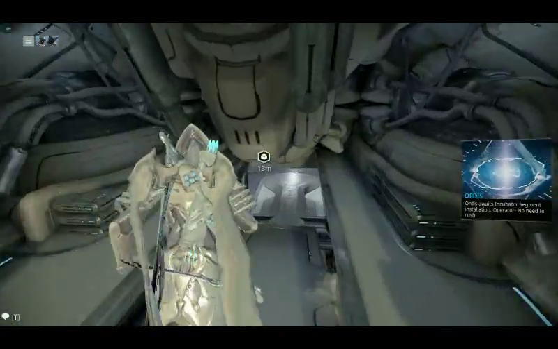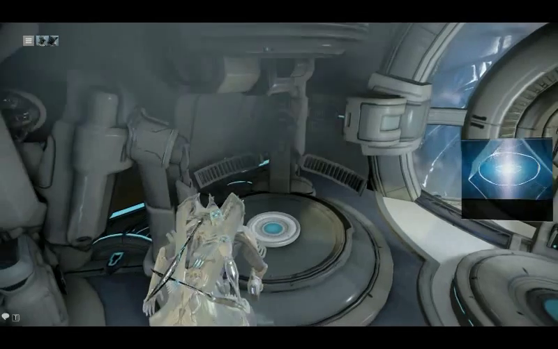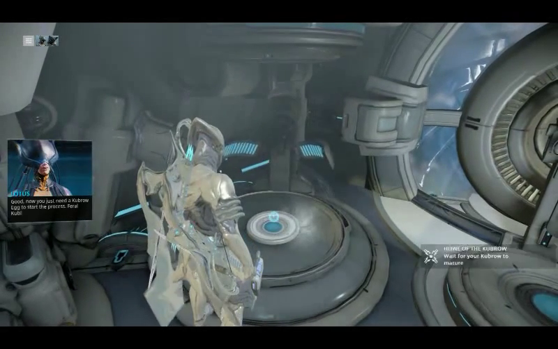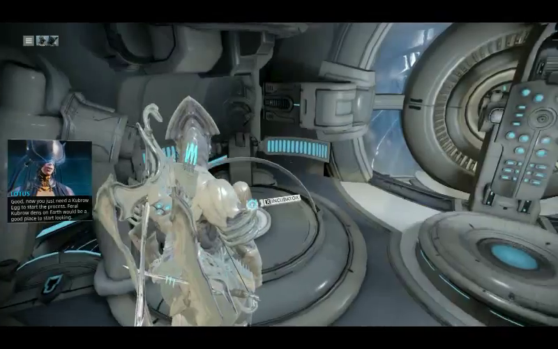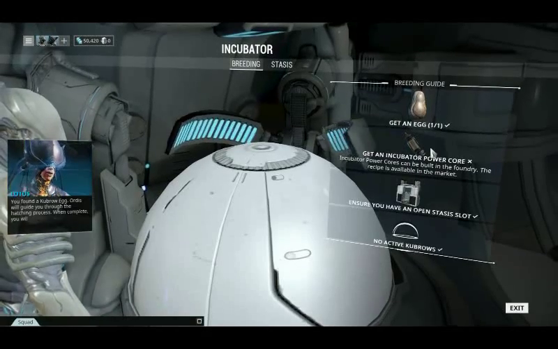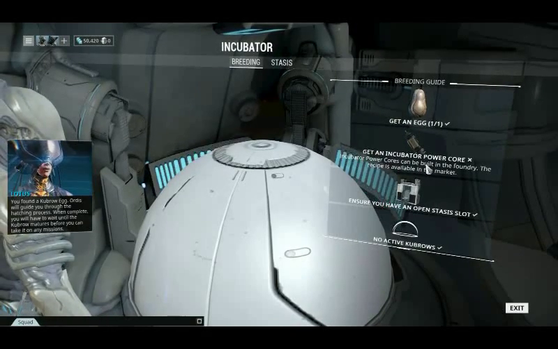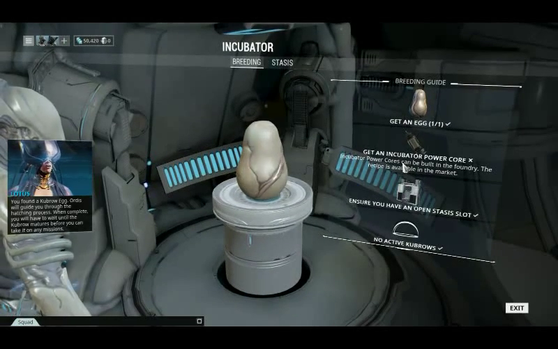Yay, incubator. I knew this was the incubator slot. Good. Now you just need a cooler egg to start the process. I have a Kubro egg to start the process. Got 44,000 salvage. Kubro egg. Ortis will guide you through the hatching process. Have to wait until I get an incubator power core.